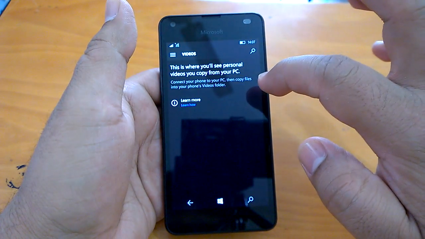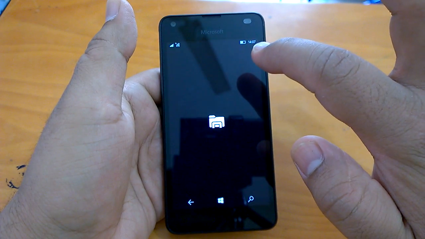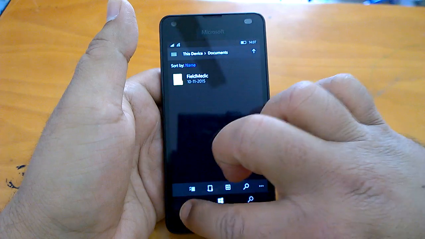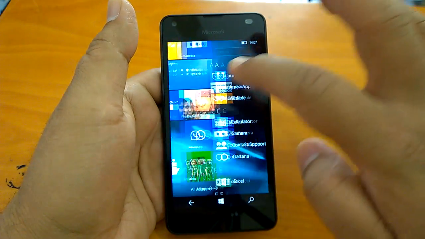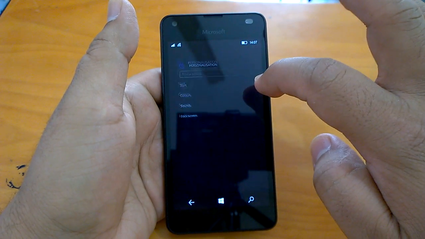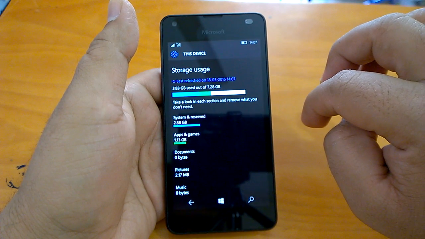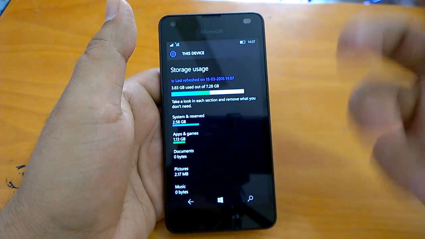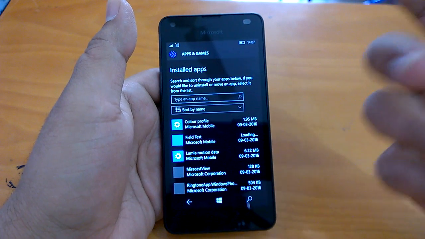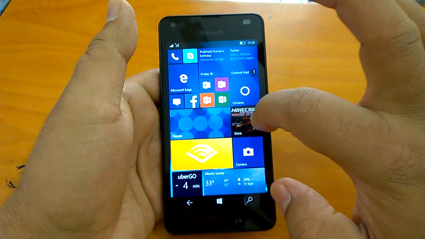Let's open File Explorer. Let's see how it goes. Okay. You can see even the storage app takes less time in showing the whole thing. So this is good, actually. This is good stuff from Microsoft, we have to say. I would expect that Microsoft brings a similar kind of optimization in Threshold as well. It's really good stuff.